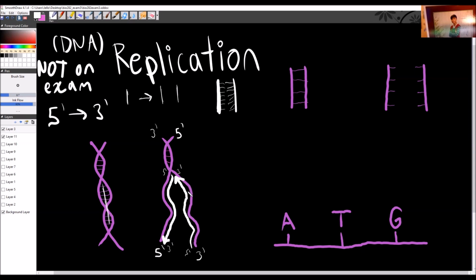Okay, but what's actually happening? So let's say that we zoom in on this little segment of DNA. So this one. So like this much. This would be the 3' end, and this would be the 5' end. What happens is that something needs to read the bases on our template strand, find the nucleotides that have the complementary bases, put them in, and then make the bonds. So you put in this nucleotide that you need, and then you make a bond to another nucleotide, and you make another bond to another nucleotide.